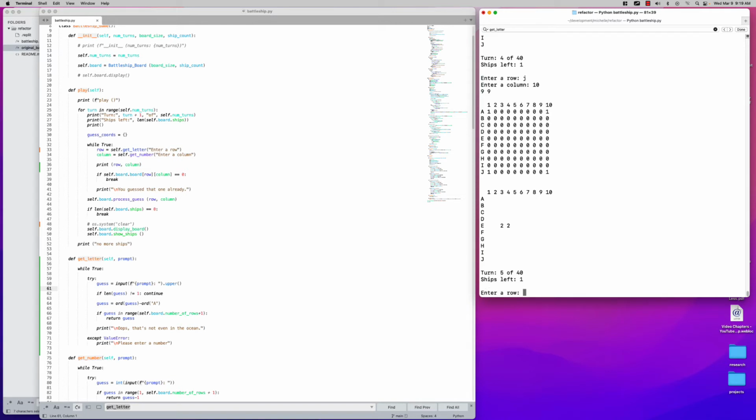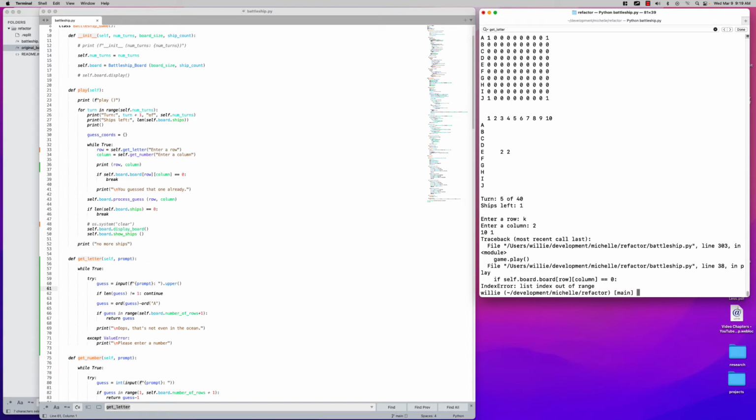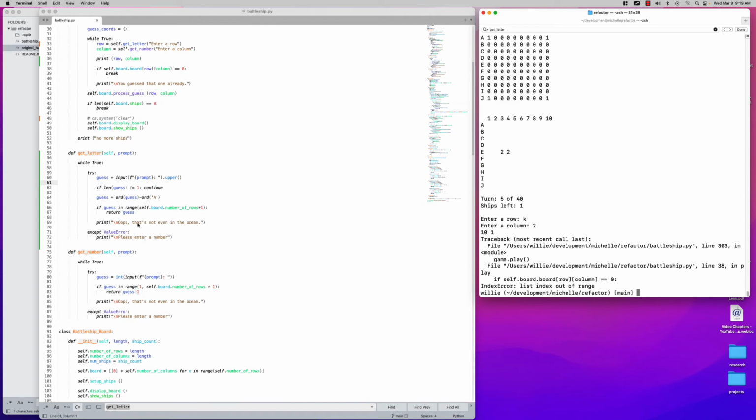That looks good. Now, K2. All right, we got back to line 38. Here. So we came back with a bigger number than we wanted. Okay.